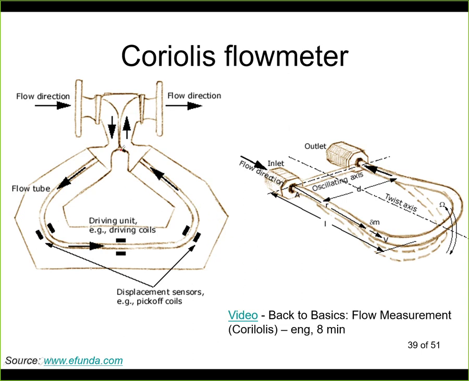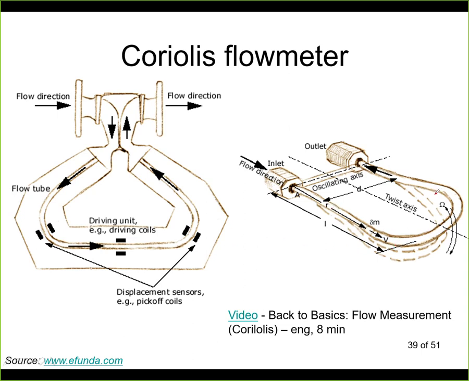So it works like this. Here we have the flow direction, so this will be the flow meter itself, the input and output ports. And inside we have a pipe that has this shape like this. So you can directly see, if you see an industrial application, then this is a Coriolis flow meter, because you will see a shape like this, but later see some examples. And this tube is where the liquid is flowing, and we will create some oscillating motion of this tube.